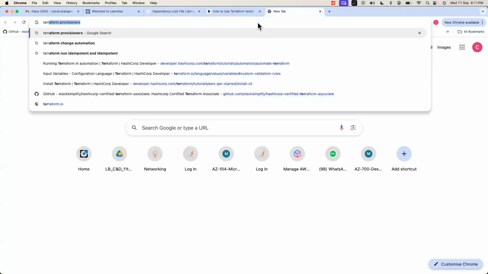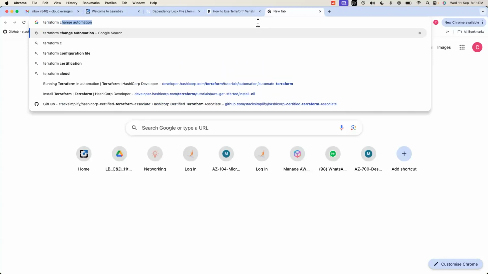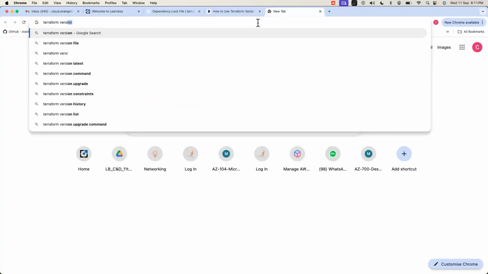Let's first talk about the versions. Terraform version constraints.